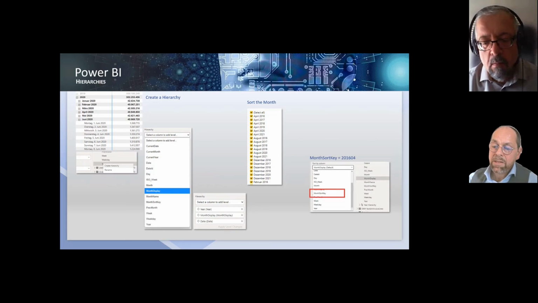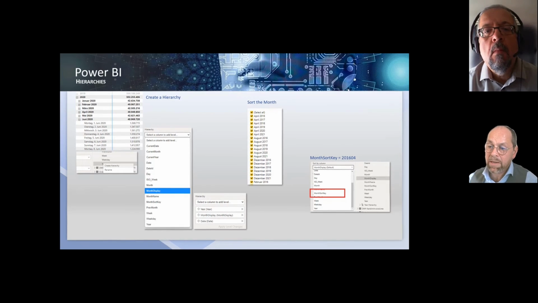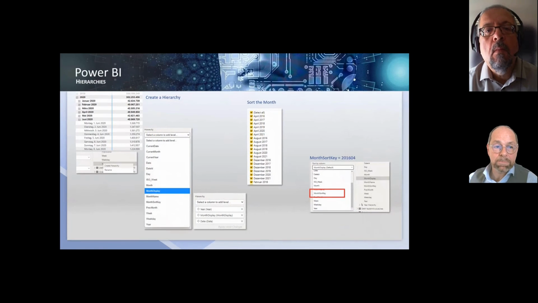And in the properties pane of the attributes, in the advanced section, there is a sort by column, and we created a month sort key column consisting of the 4-digit year and the 2-digit month, concatenating them together as a sort key. And if you apply this sort key field as a sort field to the display, you will see the months ordered in the manner that you can see on the screenshot on the top left corner of this slide.